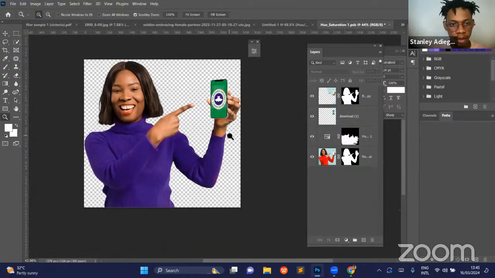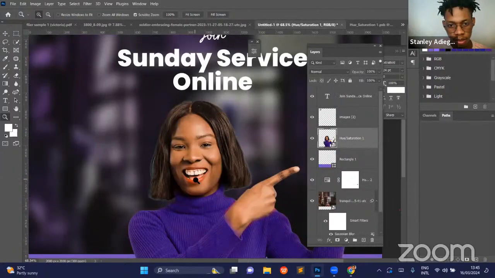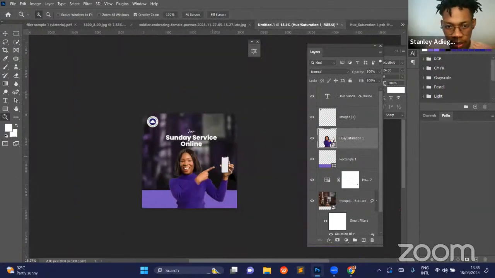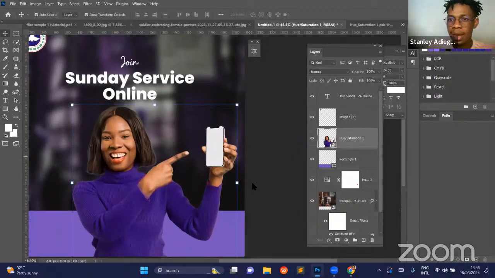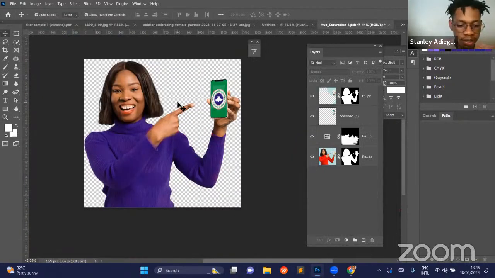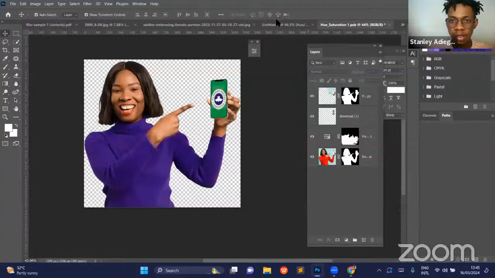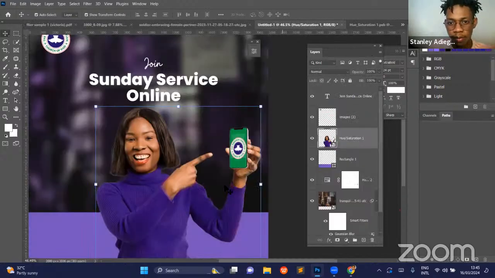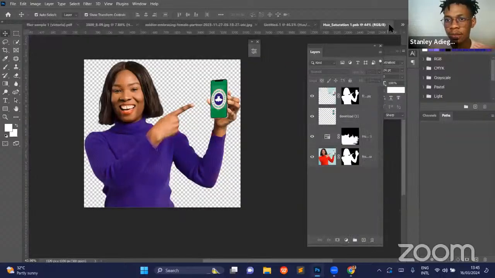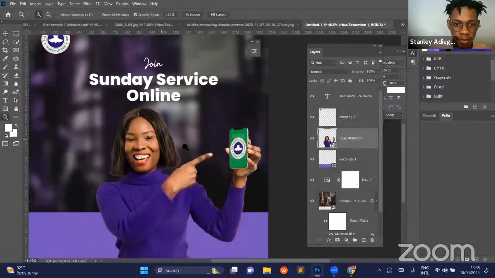So this is what we have here. Then remember, this is a smart object. We've come back to our layer here. It's still not showing what we have here. Why? Because we've not pressed Ctrl S. Remember, it's a smart object. So when you double click it here, it opens up. You can now make your edits. After making your edits, you just press Ctrl S. It saves. Then you can come back to your tab and it has reflected.